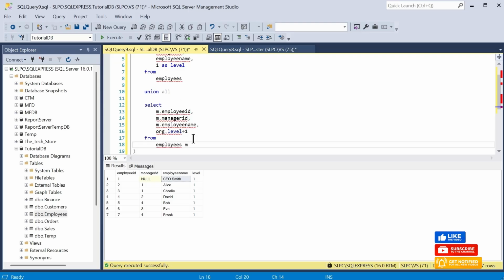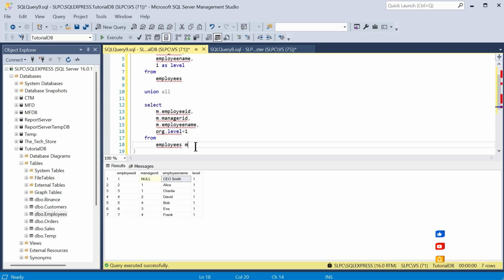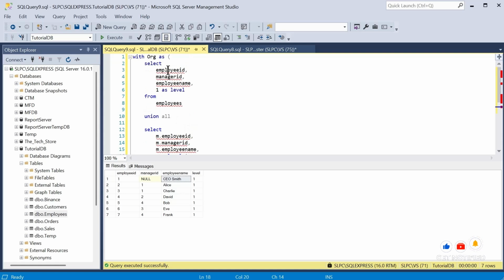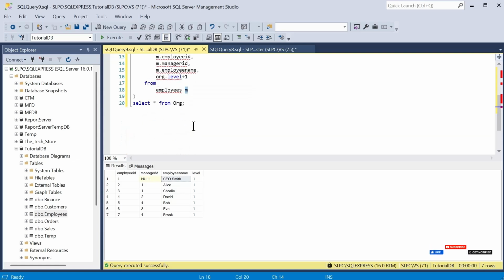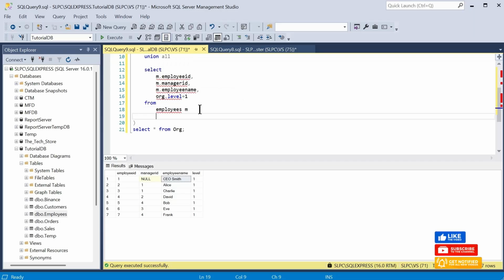Since we are using the same table, we have used the alias m to distinguish between this table and this table. So this is our recursive member.